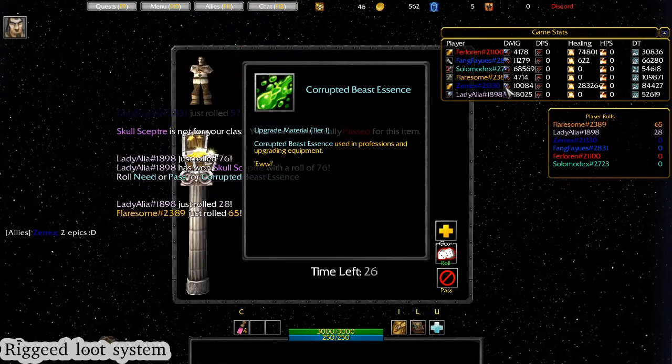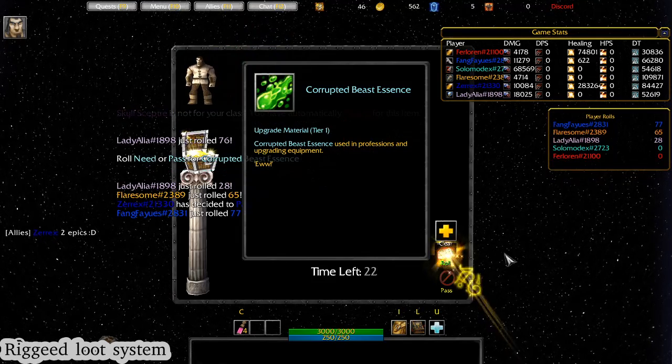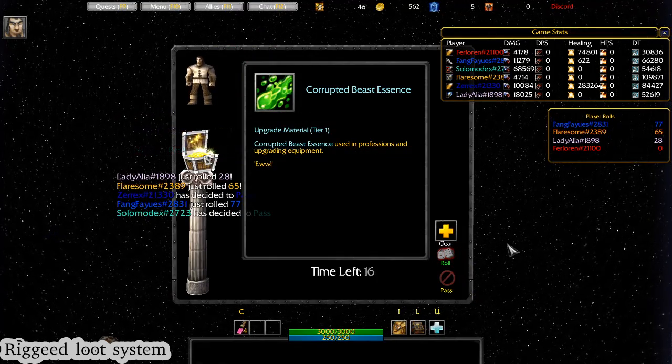My damage is close to Fallo's damage, so. Don't worry, you'll get better at it. I'm really sorry, Flaresome. That's how the item system sometimes rolls in this game. It's getting better in next patch.